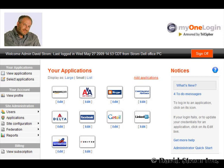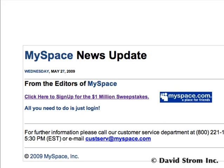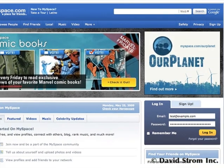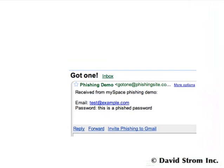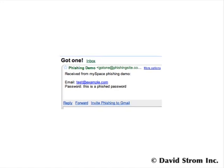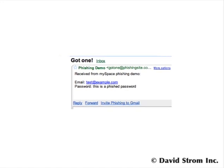Here's how that could work. Say a phisher sends you an email with a link to their phished MySpace page, as we see here. We click on the link and we think we're logging into a legitimate MySpace website, but we're just sending our credentials to the hacker, as we see in this copy of the email. Once the hacker has gained this information, they can log in as me on MySpace and proceed to use my OpenID URL to gain access to whatever other site that supports it, such as Yahoo Mail.